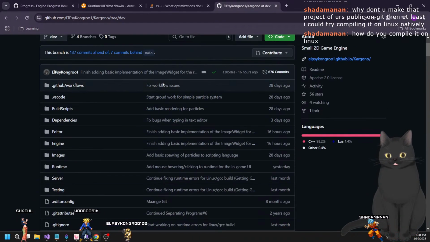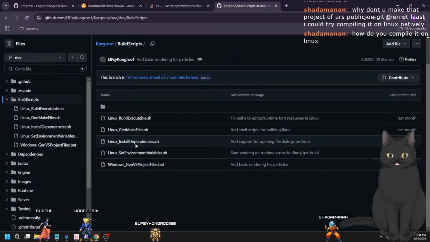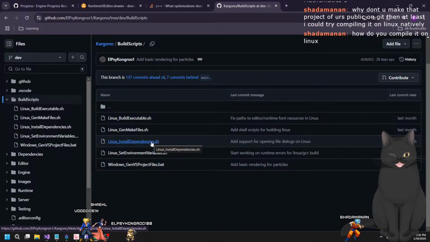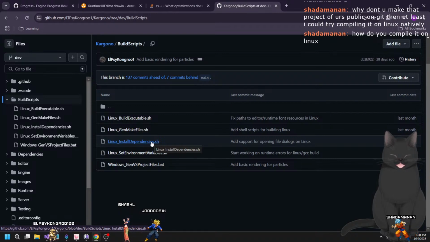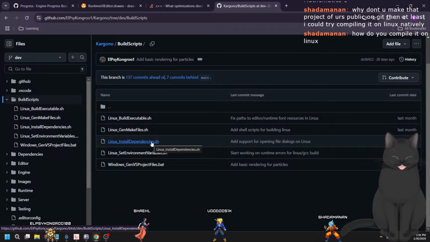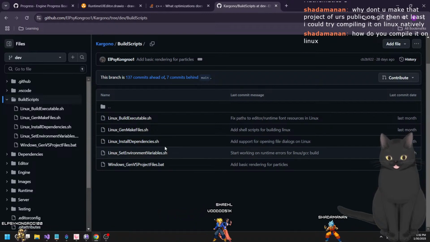But yeah, you would copy the repository, right? Go into build scripts, and then just run install dependencies. I only have it working on a new Ubuntu style thing, I can't remember if I'm doing X11 currently, or Wayland, because I'm using Zenity for the file dialogues, and it uses windowing stuff in the background. So your mileage may vary based on your distro.